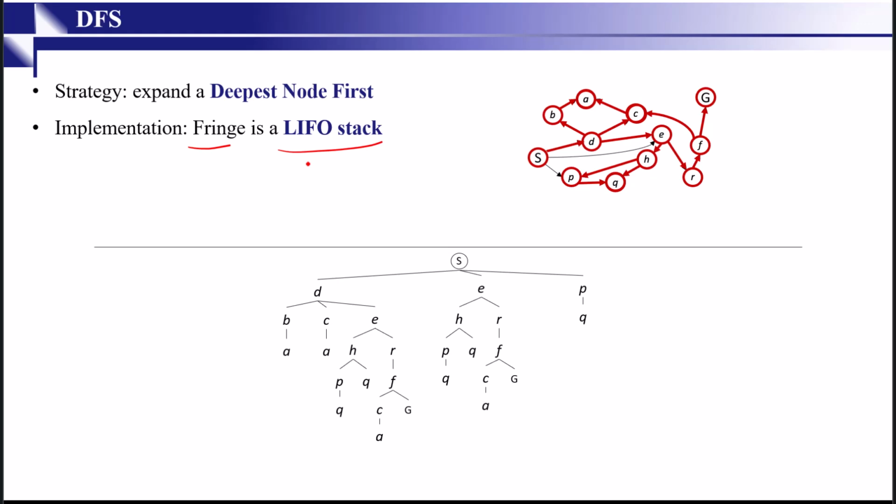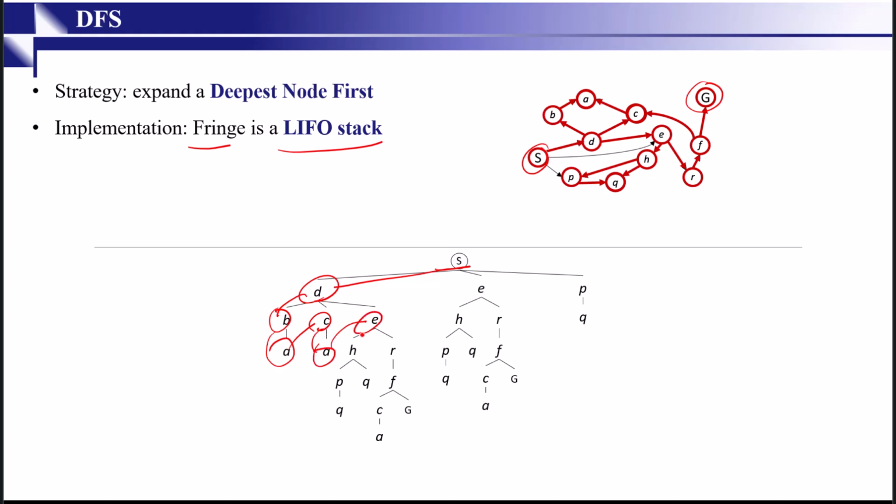So you can see here, we are in S and we want to go to G, right? This is the search tree. We start at the root, S, then we go to D. In BFS, we go to E, but here we go to B. From B, we go to A. Then each time we check whether we reached the goal state or not. If not, we go to C. Here, we check whether it is the goal state or not. No, we can go to A.